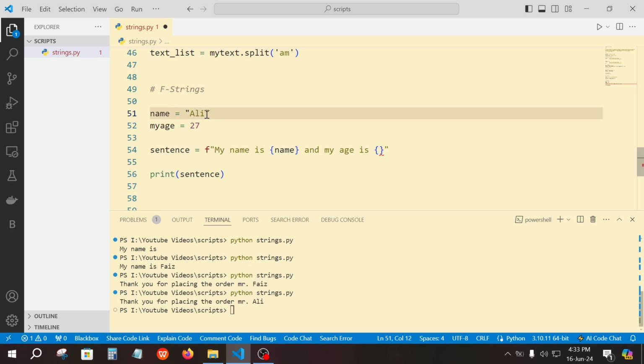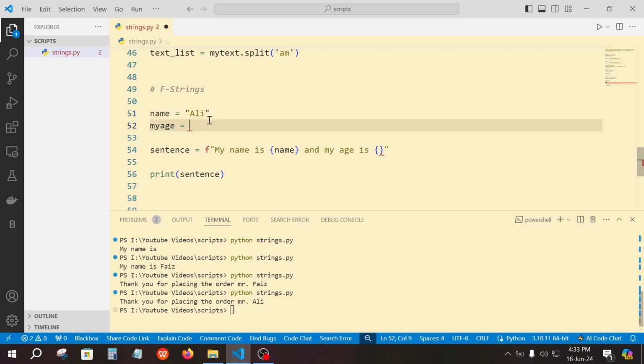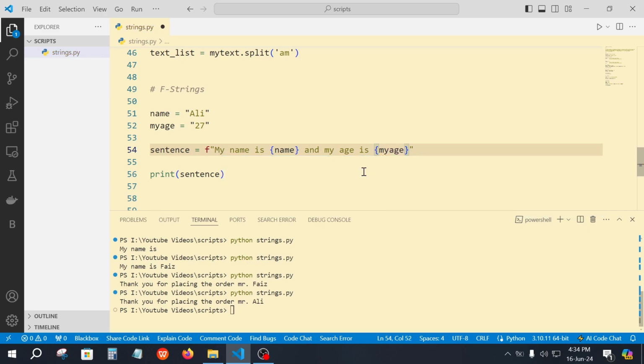Without quotes. If you have a number and you want to put it into a string, then you can use it directly without quotes. This will not work with characters or special characters. We will only put numbers directly, and I will show you this in numbers and operators, but for now we will use it as a string and not a number. So we will place it here, my age. As you can see, we are using two placeholders in our f-string, one is name and the second one is age.